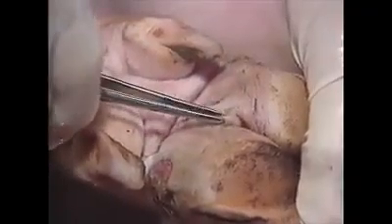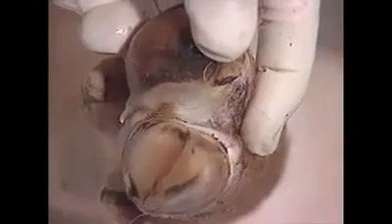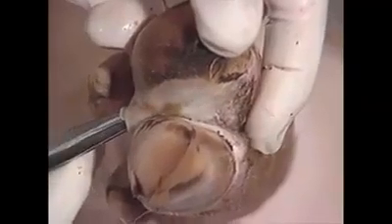When aspirating a vesicle, introduce the needle in a normal area of skin and then enter the vesicle from the bottom. Vesicular fluid contains a very high titer of antigen and virus and is thus an excellent diagnostic specimen. This is loose skin of a large ruptured vesicle — note the size of the lesion. This vesicle involves the whole interdigital space. Note the blanched white appearance of the skin over the vesicle. If trimmed off, the loose skin makes an excellent diagnostic specimen. This is the interdigital vesicle as seen from the front of the claw. Note the whiteness of the coronary band and the hyperemia of the skin proximal to the vesiculated coronary band.